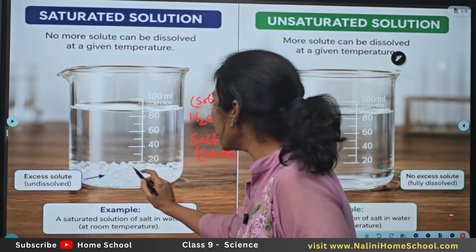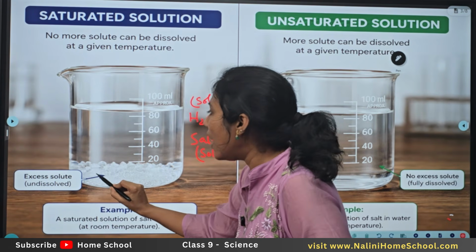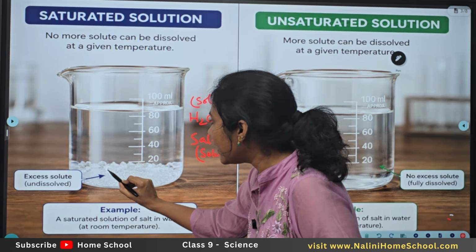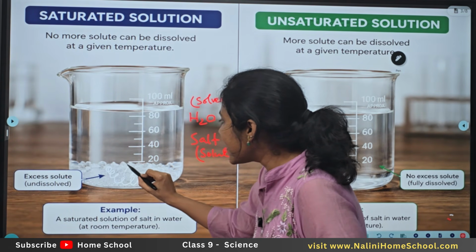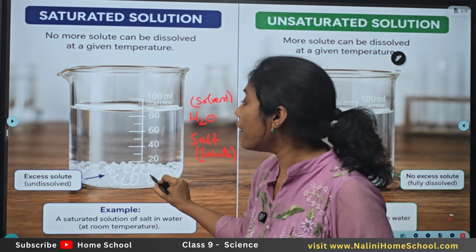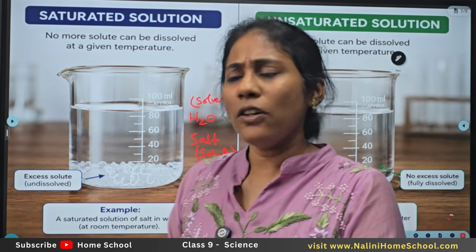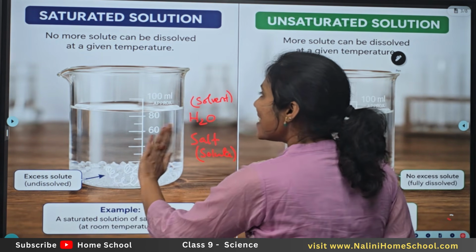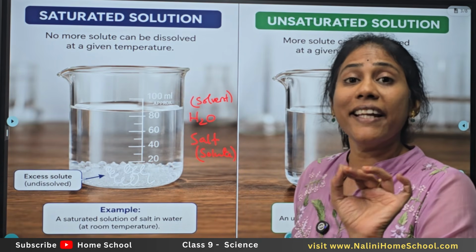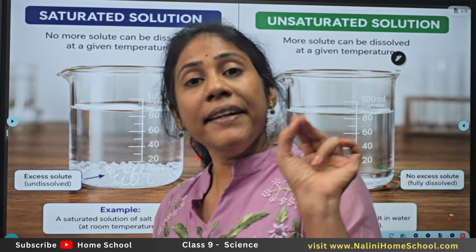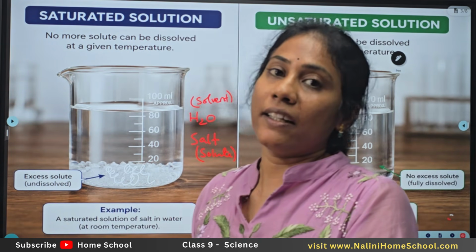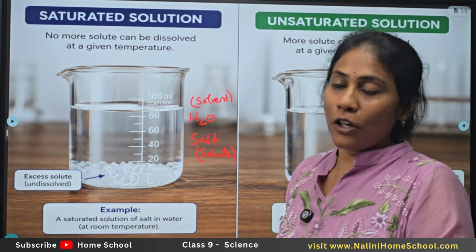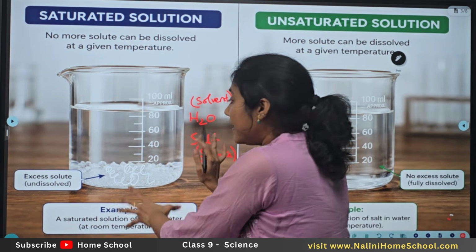The limit is over. So that extra salt, or the extra solute that I added, see, it is settling in the beaker in the form of a solid. Okay, so salt is there as it is. It is not going into water. It is not getting mixed up with water anymore. Okay, at this particular temperature.